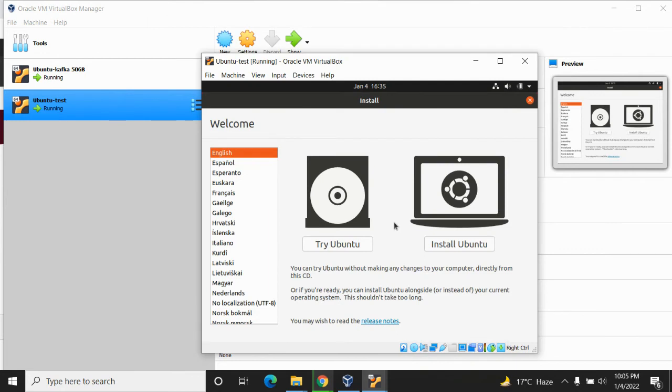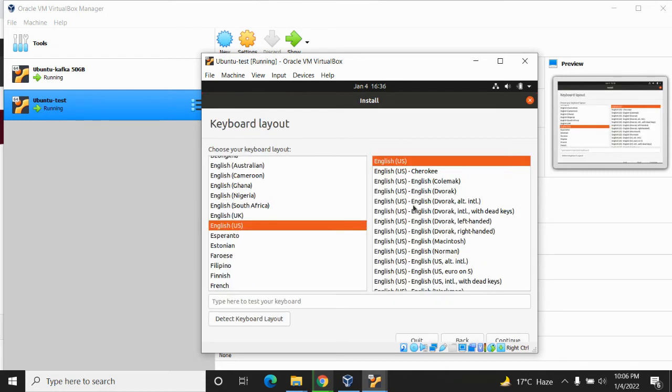After a few minutes, you will get this window here. You have to click on install Ubuntu. Once you do that, it will again take some more time to complete the process. Here you can choose your preferred language.